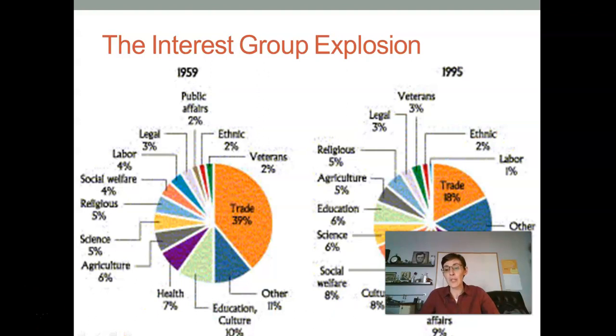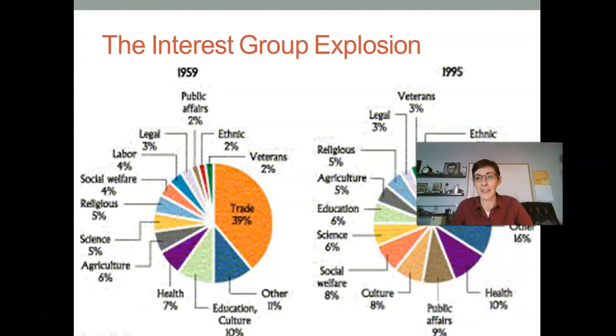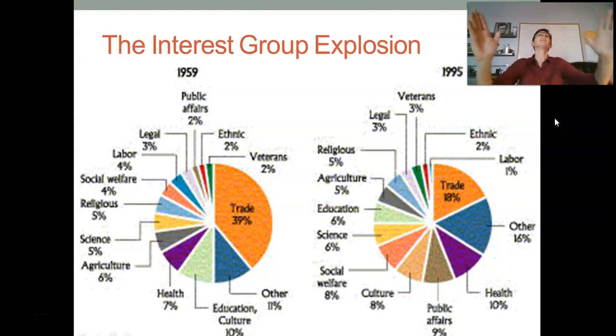So the first couple of things I want to draw your attention to are some data, right? We're loving the data. It is United States government and politics. Now, political science as a discipline involves a great deal of data and statistical analysis. So it's important that we pay attention to these graphs. So just pause the video, take a look at this for a couple of minutes and see what you can pull from this graph. We're going to be discussing this data in more detail during class time. But I want you to stare at this and see what conclusions you can draw. What is a major trend you can identify based on comparing the interest groups in 59 and the interest groups in 95?